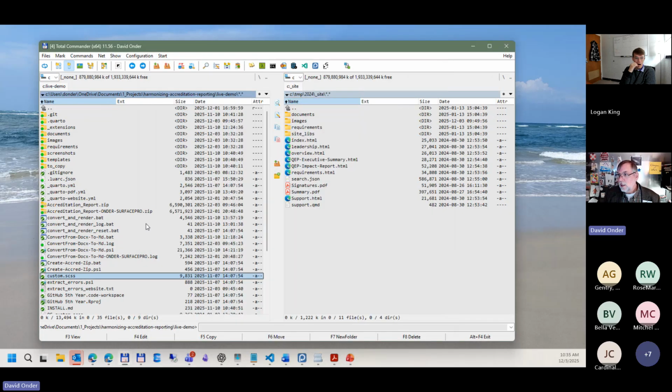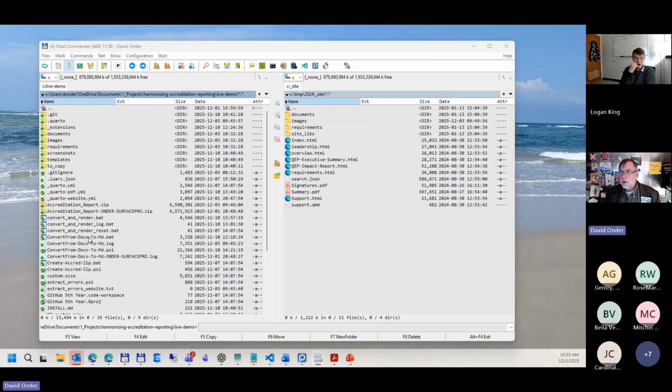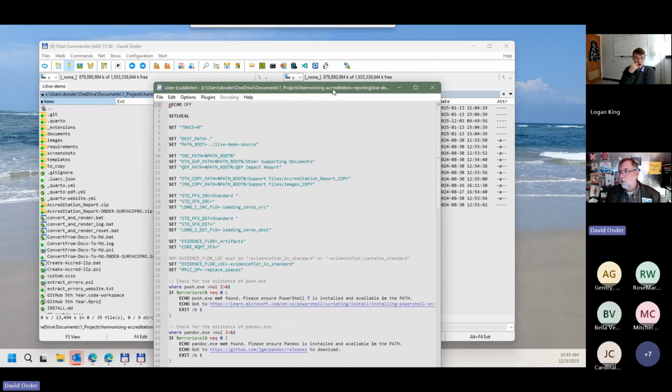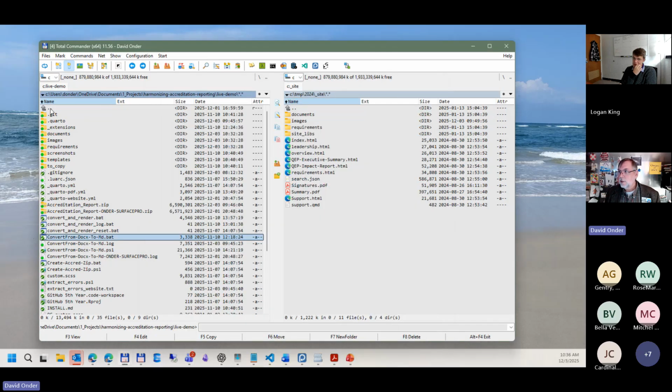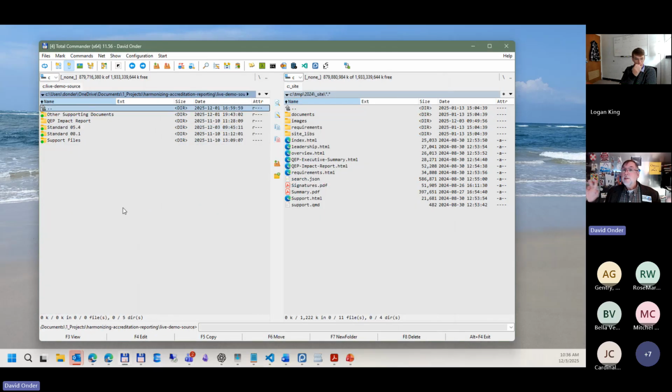That's what you need to change. And the other, you would have to also change the convert doc to MD file a little bit because it has to know where your data comes from. So you'd have to specify that. But once you do that, you'll never touch that again because it always comes from the same place. So mine's coming from this folder called live demo source. So let's go look at live demo source. This is live demo source. This is not the way that it really links up because I don't trust Teams and the whole syncing process in a live demo.